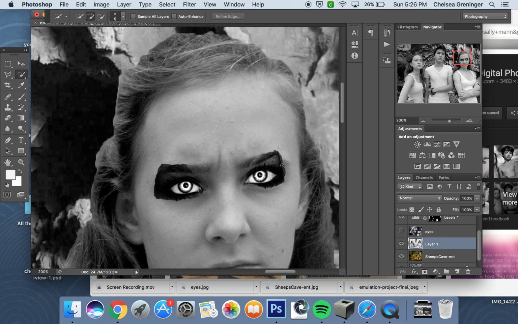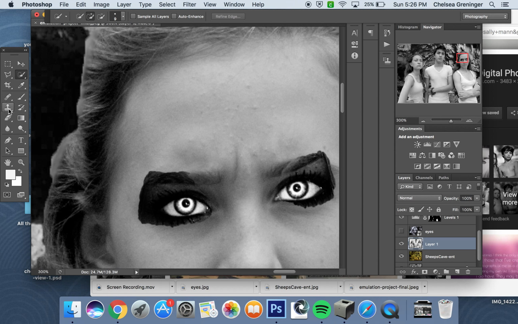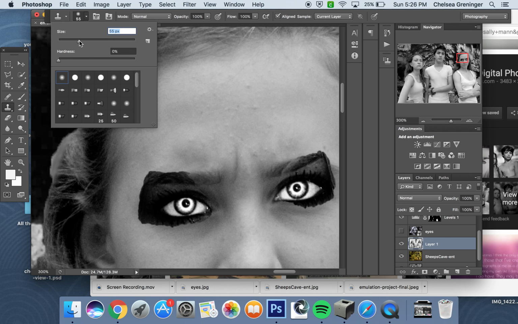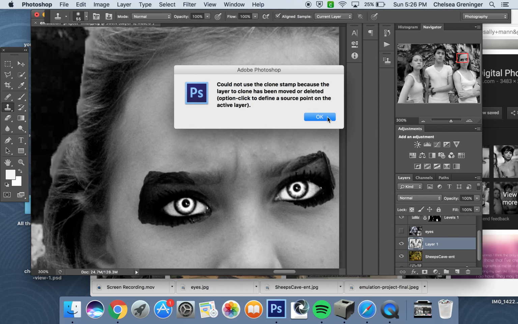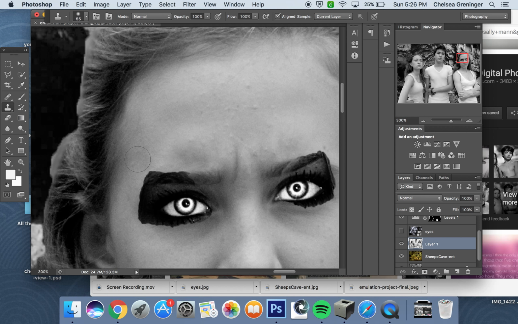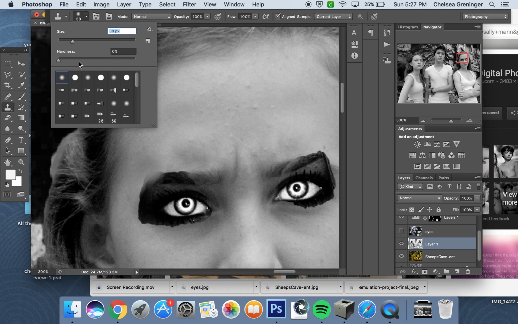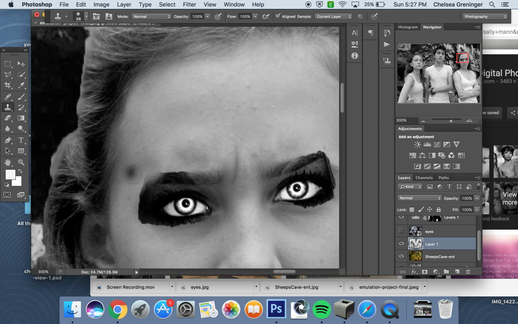So now I can go in and use the clone stamp tool again. I'm clicked on this layer. I go up to clone stamp. I want to make it a little bit tinier. And what I'm going to do is click option, and then use the skin option-click to soften that makeup. Maybe make this a little smaller. And give her a nice smoky eye and make it look like I didn't just cut and paste those eyeballs in.